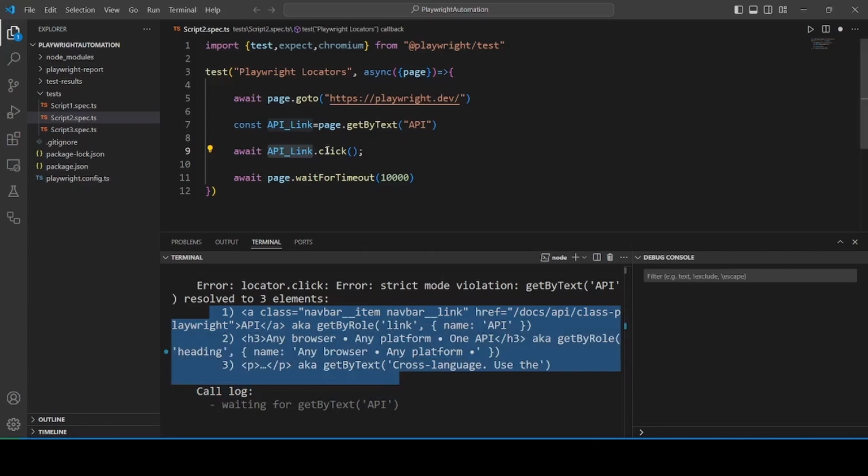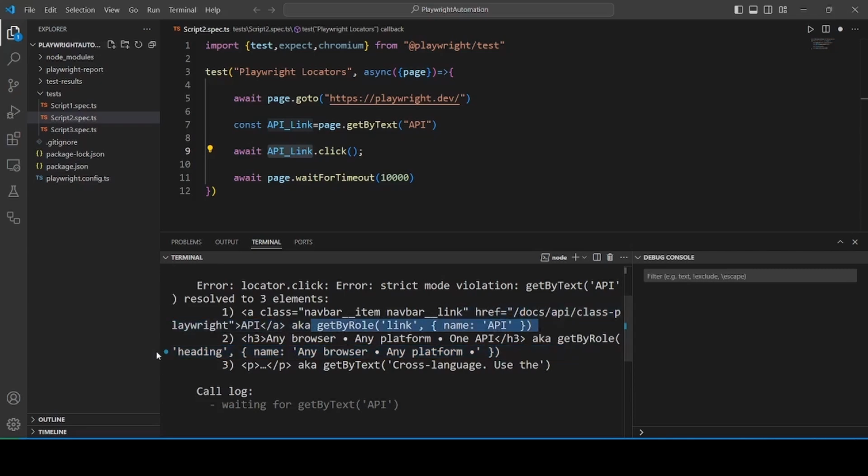The click method will not click on all the elements at a time. So it gives the suggestion to use a different locator to make each element unique.